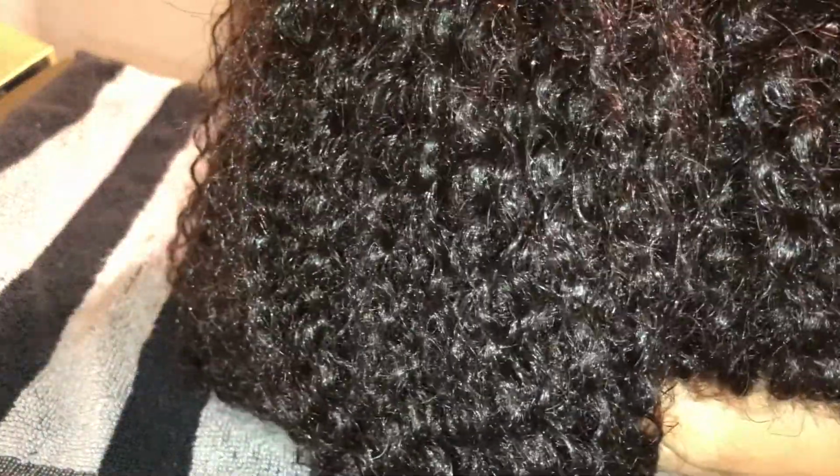And here is what the curls look like now. It looks a lot better and a lot more healthy. Now we're going to get into applying the wig and then cutting the wig.